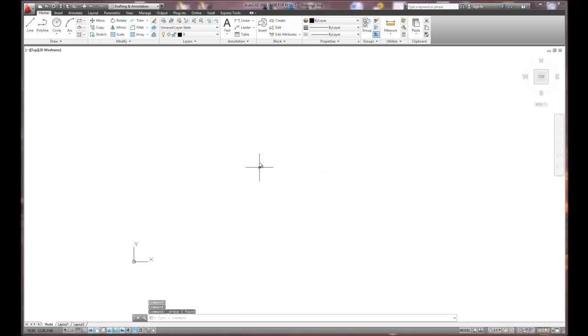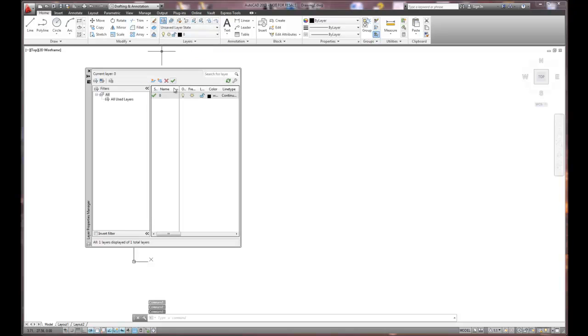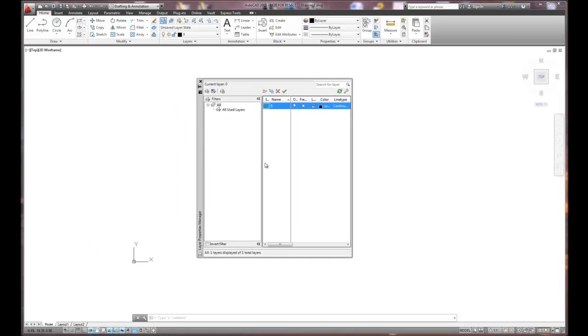And our last setting that we're going to work on is layers. Layers are a little bit tricky, but they're really important to use. When we create layers, what we're doing is creating areas for our objects to be categorized in. Right now there's one layer called layer 0. Everybody has layer 0. That's what the drawing starts with.